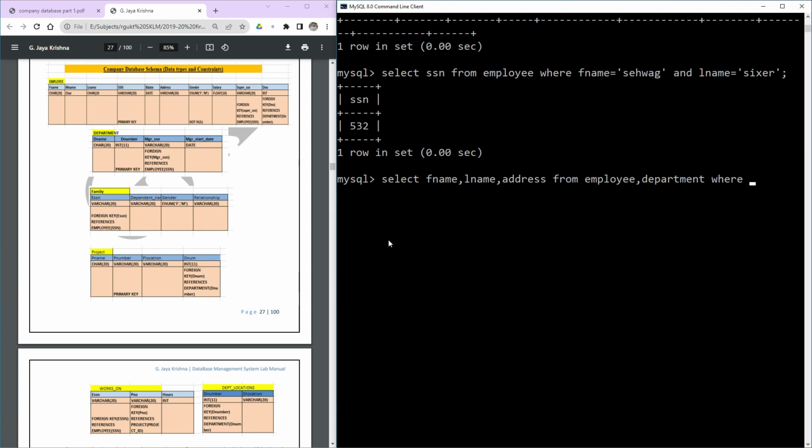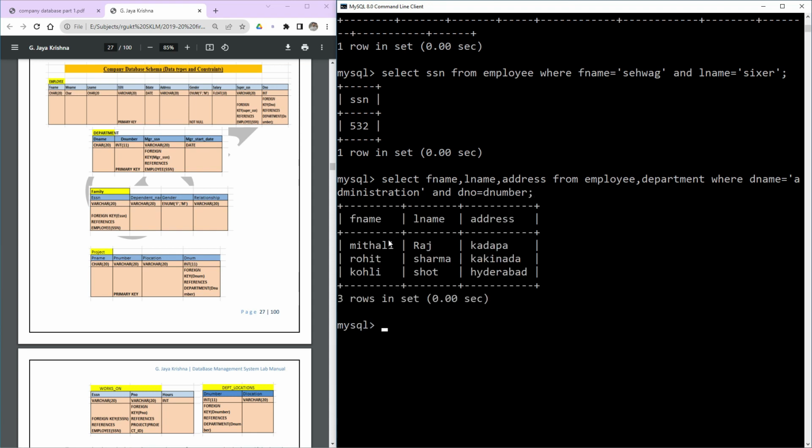You have to write the condition department name equal to administration, and we have to join the tables on a certain condition, otherwise you are going to get invalid results. You have to define it as dnum equal to d number. Guys, make sure to write the column names perfectly. If you observe, Mithali Raj, Rohit Sharma, Kohli Shot, their addresses are there.